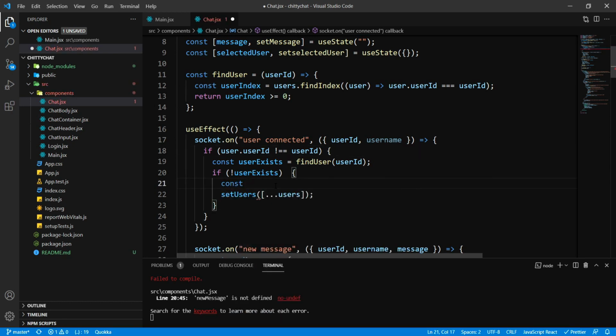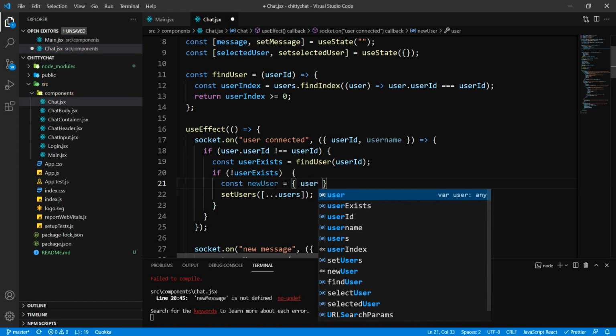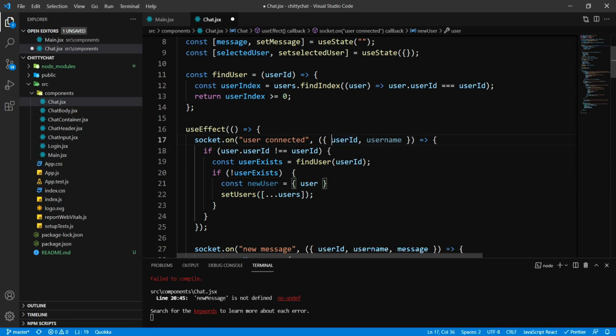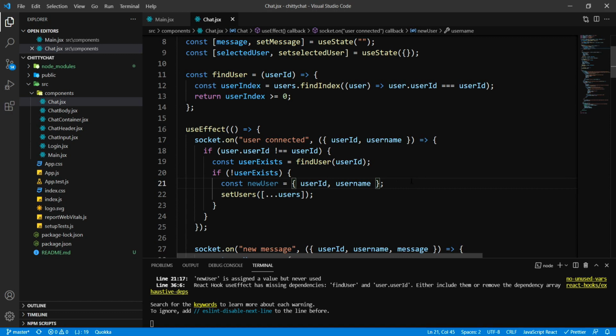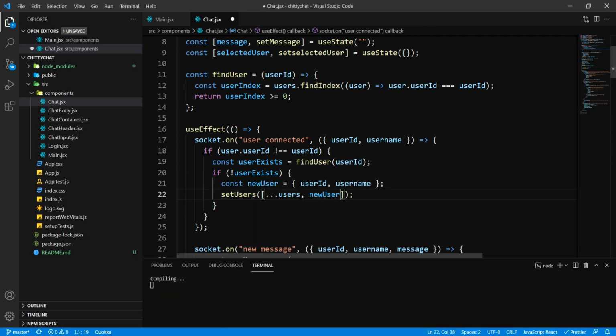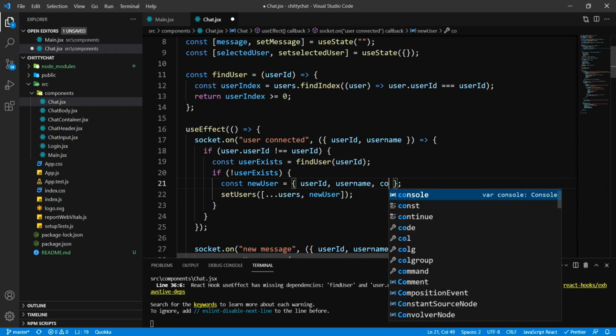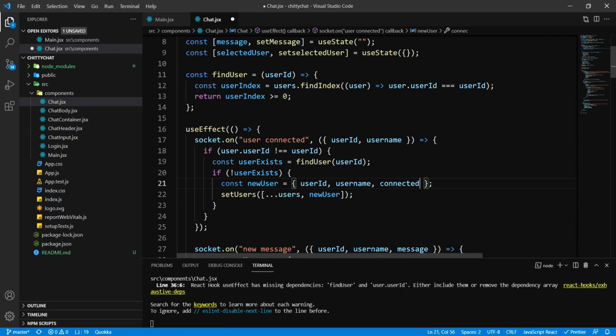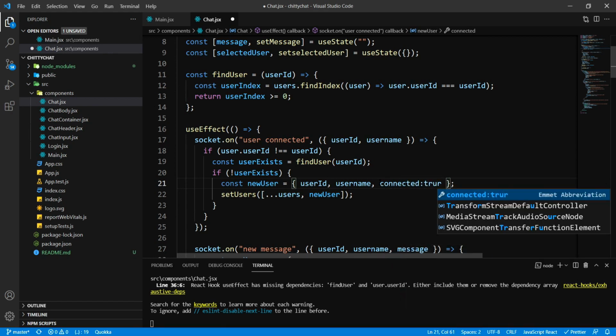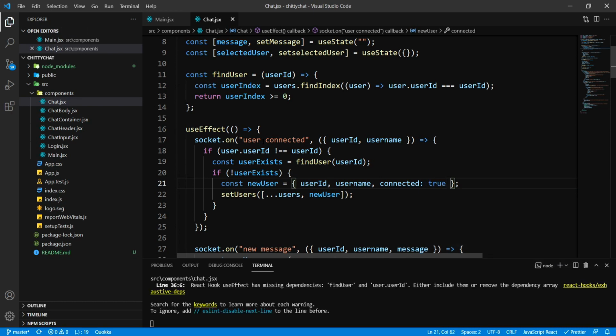So I'm going to say newUser equals, this is going to have a userID and username. Put this inside, and pass this. Also I need to write connected true, because obviously this is connected, which means its property has to be true.